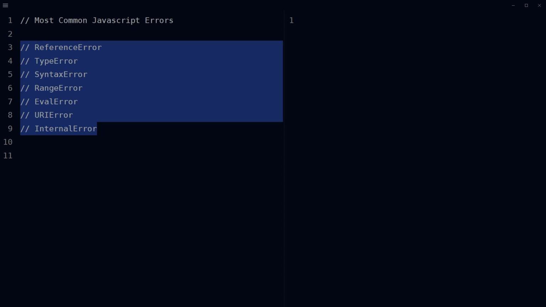If we take an example of only reference error, there is more than just one cause of reference error, such as it could be a variable that is not defined. It could be assignment to an undeclared variable. It could be lexical declaration access issue before initialization. It could be a deprecated caller or arguments usage issue. It could be a reference to undefined property and more.